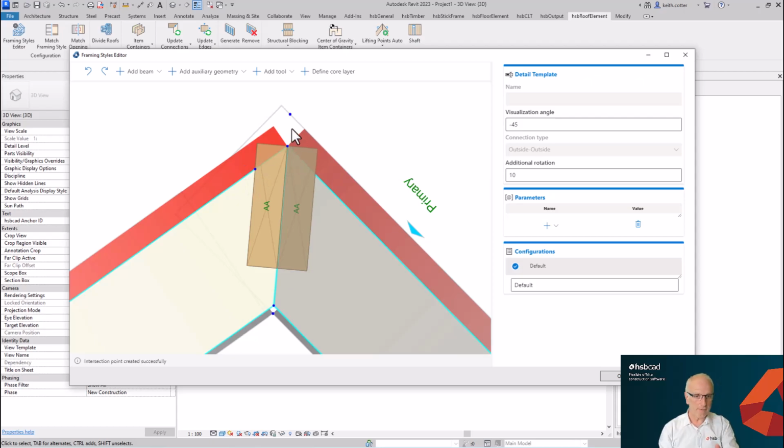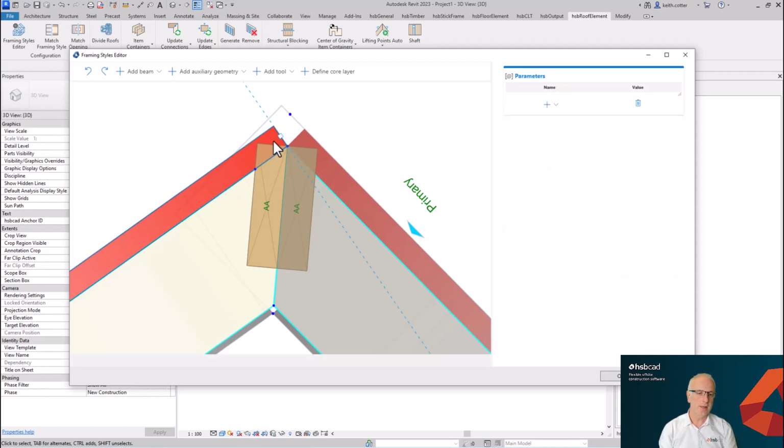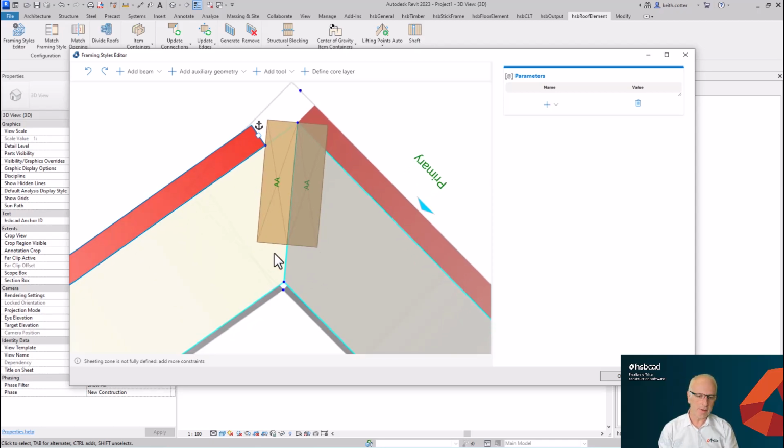Now if I select this particular sheet and drag it back, you'll now see it'll snap to that particular point. So in order to fix the rest of the sheet, I do need to have points here. I'll probably need to have a point here and here, and we do that using the auxiliary geometry. So let me do that now. Off I go.